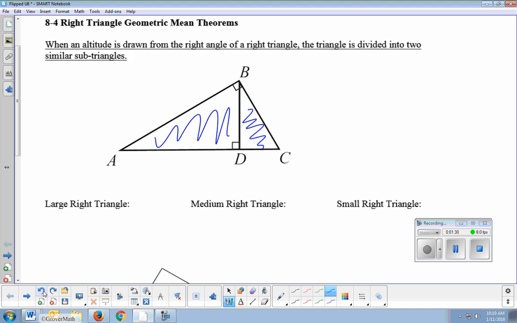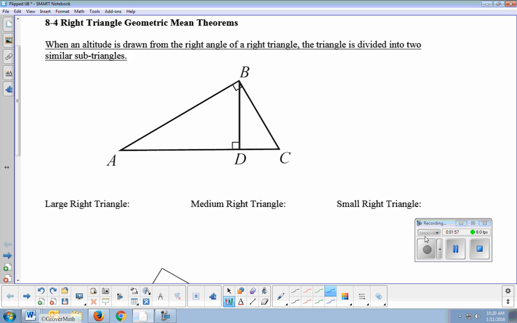right side. And all three of these triangles are similar, and so what that means is corresponding angles are congruent, but the sides are proportionate. And creating proportions with the sides here, we get some interesting things since a lot of them share the same sides or same pieces of sides. And so we get what we call geometric mean formulas. But let me explain that further down here.